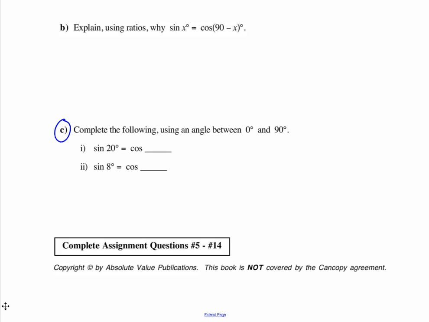Sine of 20. So if you have a triangle with a 20-degree angle, and sine is equal to opposite over hypotenuse, right? So what would this angle over here have to be? The other acute angle, what would it have to be? 70, right? Because the angles add to 180. And so the two acute angles always add to 90. There's 90 left over. So this has to be a 70-degree angle. So if we call this side x and this side y, sine of 20 would equal x over, that's not the hypotenuse.